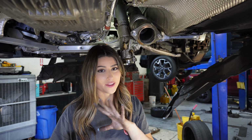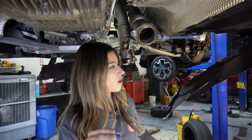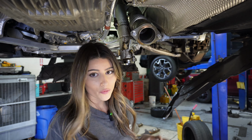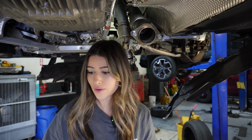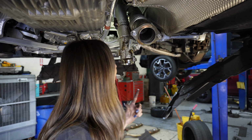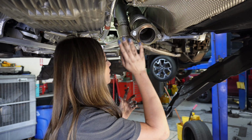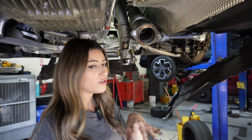So a little update with the exhaust install. Full exhaust off the car, stock exhaust off the car. And right now we are putting the downpipes on. That is a complete pain to do, let me tell you guys. We had to take the skid plate off and all of that just to get to it. Very difficult, not fun, let me tell you. But we are getting the downpipes in the car. I'm just putting the O2 sensors back in right now. And then we're gonna put those on and then start with the exhaust.